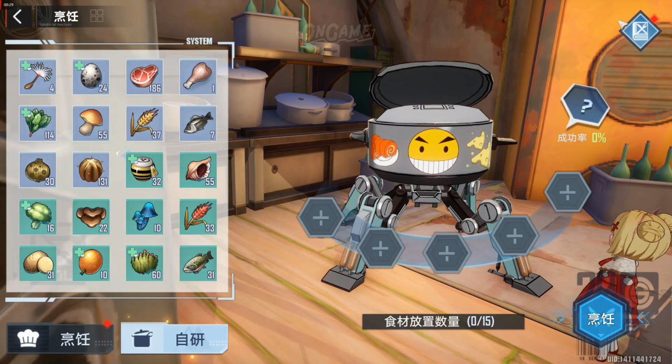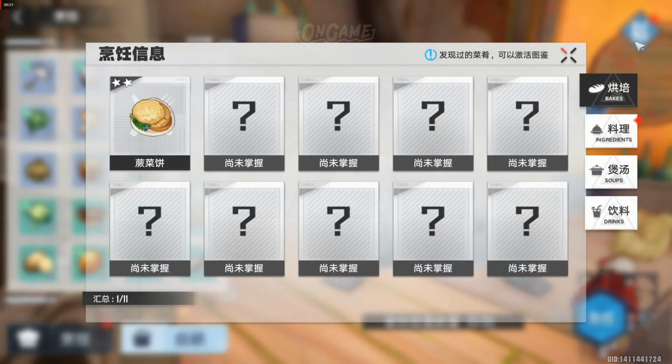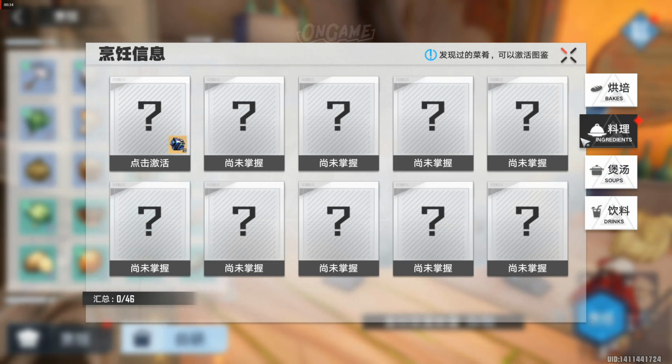After we get the iced strawberry soda recipe, we can see it in the cooking menu. Every time we unlock a recipe, we will get a dark crystal. Some recipes give you 5, some give you 10 dark crystals.